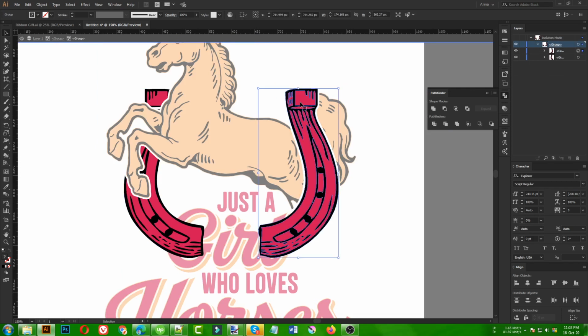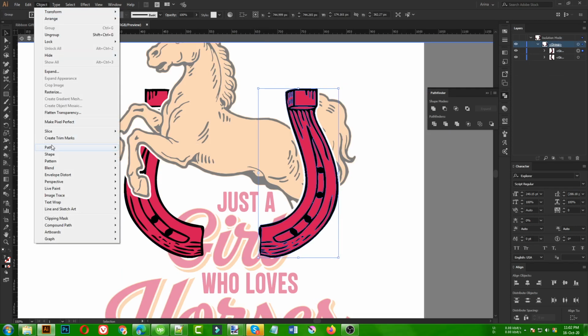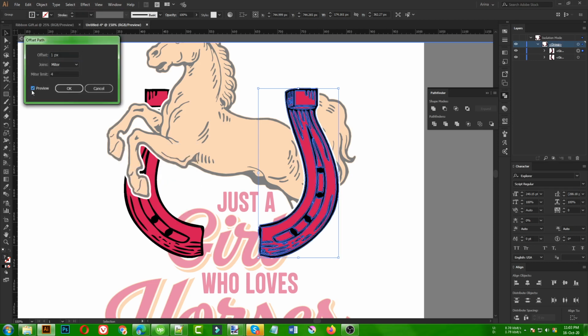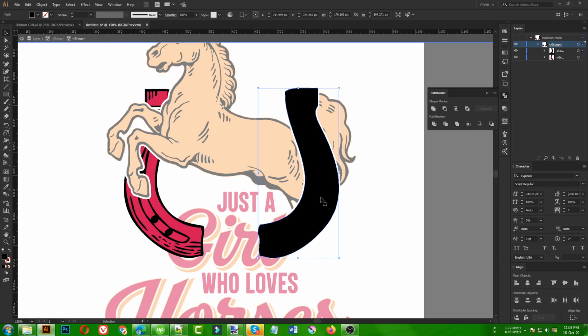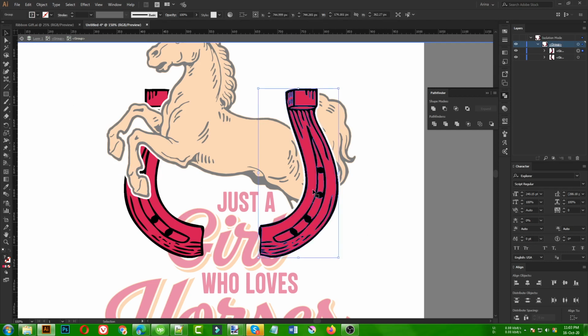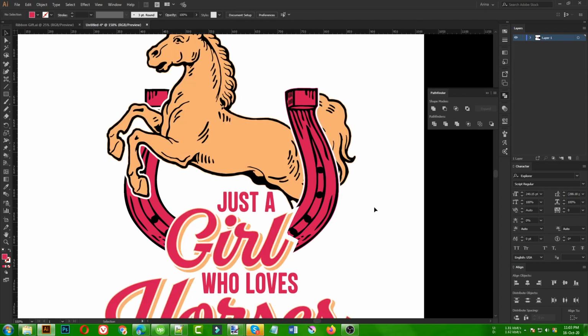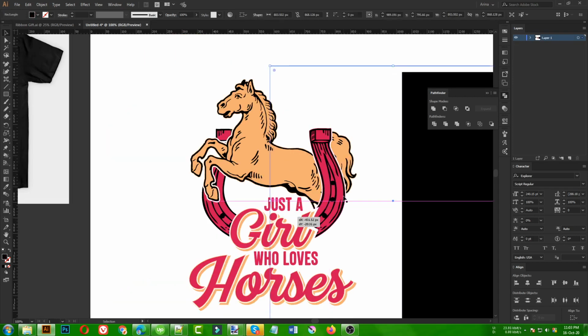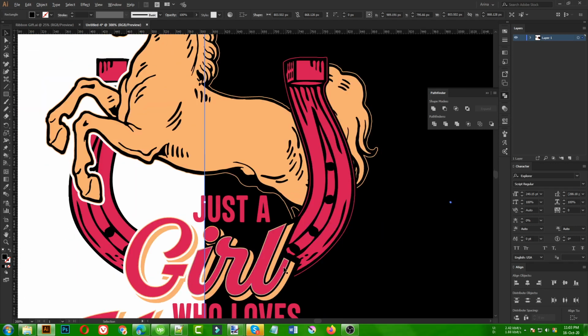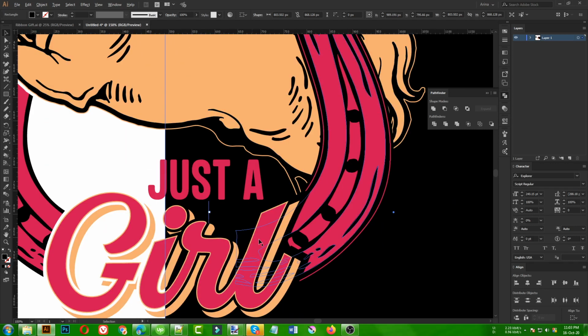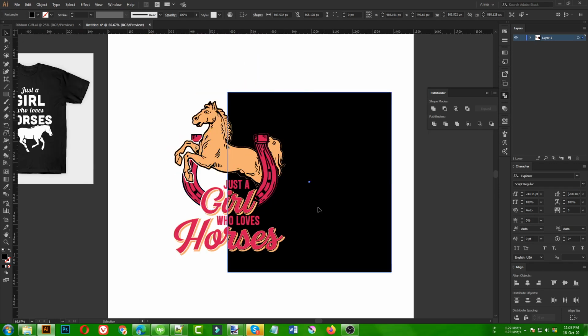Okay, so I'm going to select this one, then I'm going to make an offset path for it, just 1 point offset path, merge unite to make it one complete shape, pick eyedropper to sample that color, then cut, and then select this image, press Ctrl B to paste in back. So once that is pasted in back, you can see this area is now visible on black, and every effect that we applied here is still hidden. So that is good, that is what I wanted to do here.